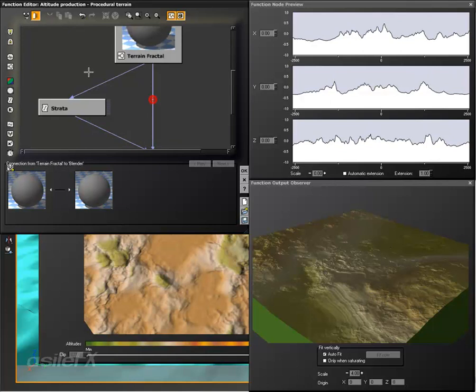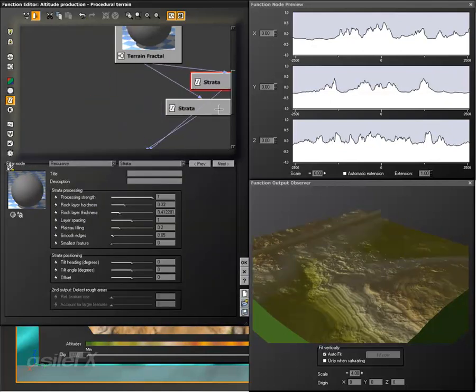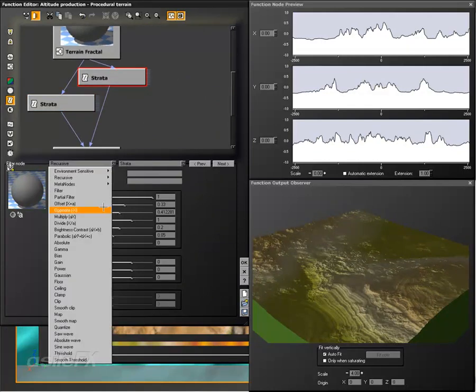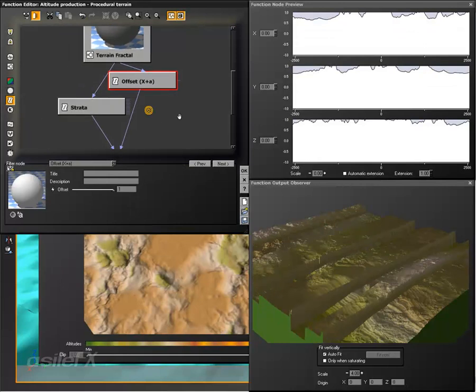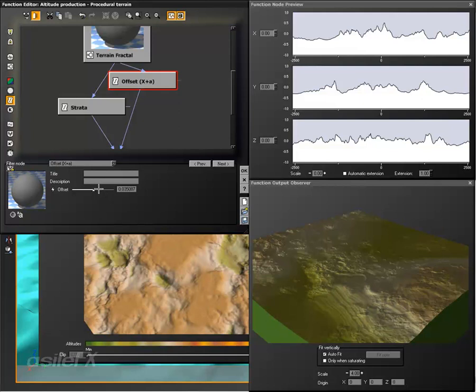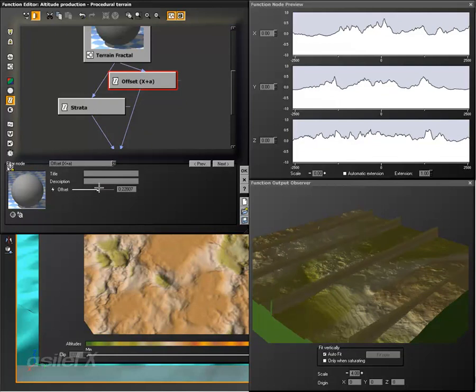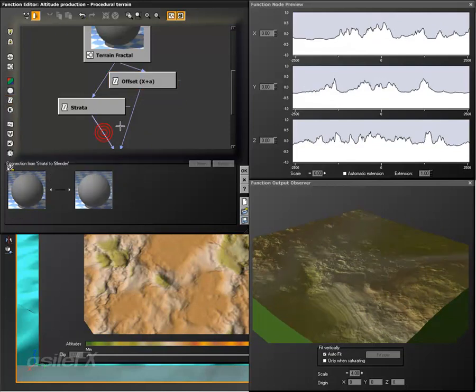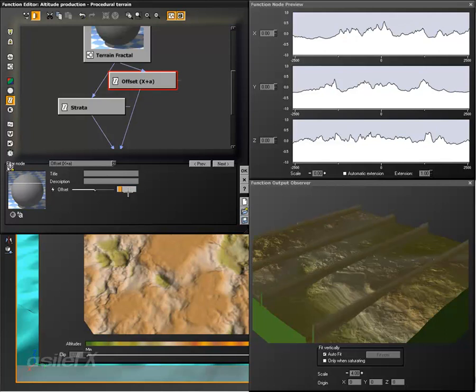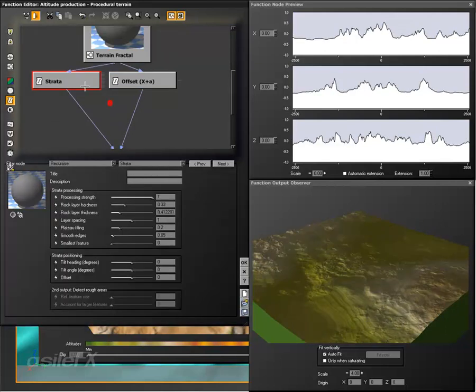But what I'm going to do is add another filter, not using a strata, switch that over to the offset. And what we can do is just make a slight reduction or increase to get them to match a little bit better. Because of the gain amount, it's not going to be perfect, but I'm going to go ahead and just set this to 0.1, which is going to lift it up just a little bit more.